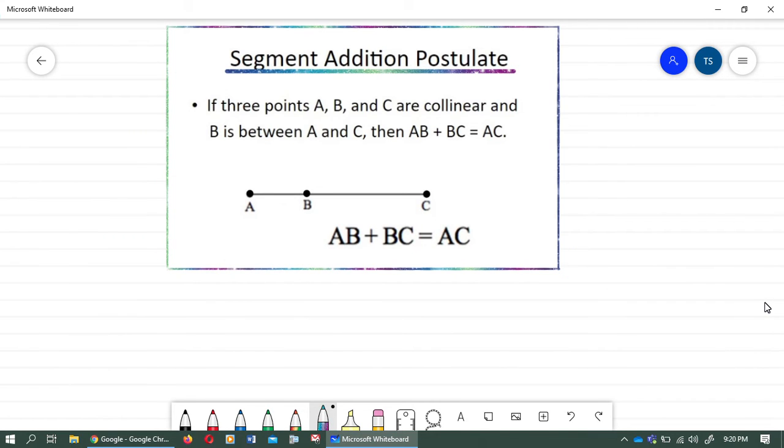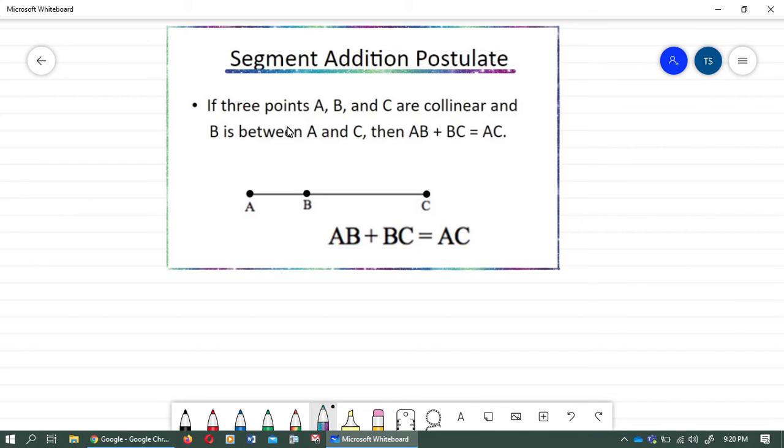Okay, so guys, here's the segment addition postulate. What it specifically states is, if 3 points A, B, and C are collinear, okay, guys, collinear means that those 3 points are on the same line. Like together, like you and a coworker, you work together, right? With somebody, co-worker, collinear, they're on the same line, okay?